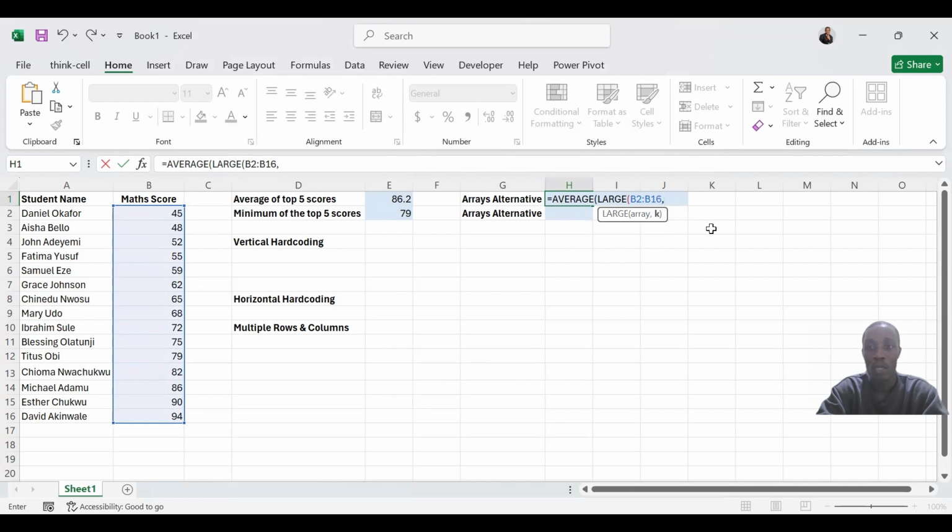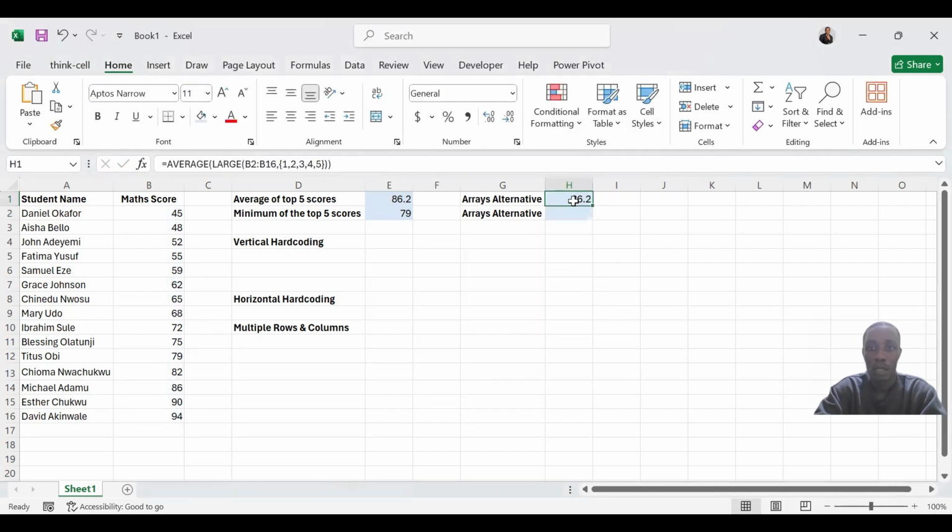As I told you, it is a set of hard-coded numbers. To enter them here, I will need to open my braces. Since I'm looking for the top 5, I enter 1, 2, 3, 4, 5. Then I close the braces and close my bracket.